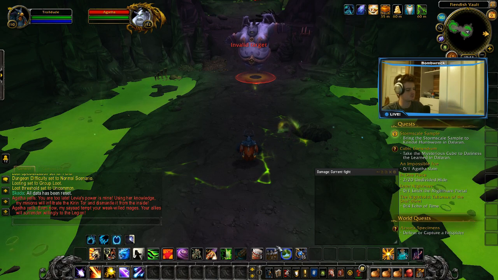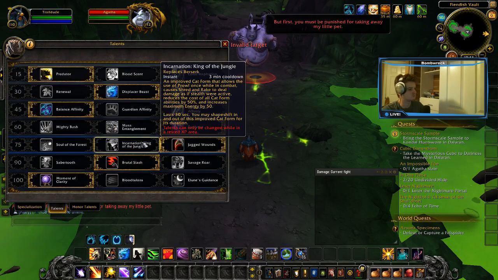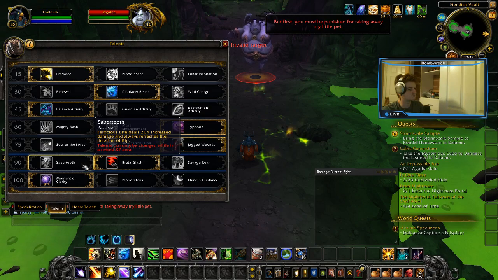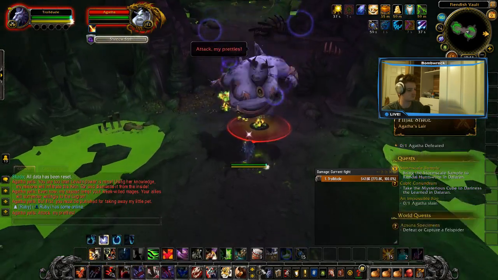There's 3 Smothering Imps that will pop up as well, so Brutal Slash, and deal as much damage to Agatha as you possibly can. After that, she is going to spawn a couple Imp Servants.